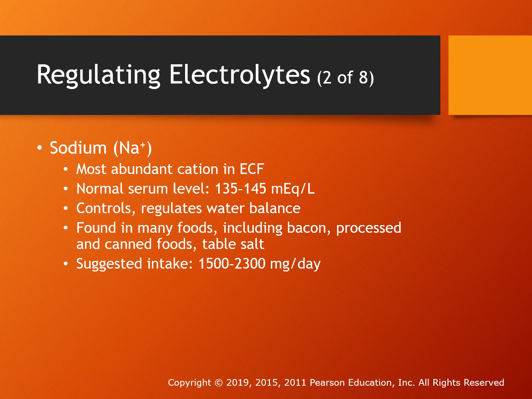People with heart problems need decreased sodium. Basically, don't add salt to your food, because food normally has sodium in it. It regulates our water balance. It's found in many foods: bacon, processed foods, canned foods, table salt. It's in a lot of our meats, and they put sodium in processed and canned foods as a preservative. The suggested intake is 1,500 to 2,300 milligrams per day.